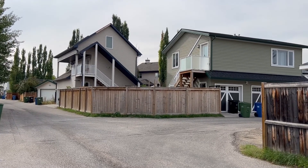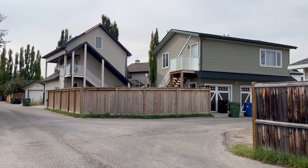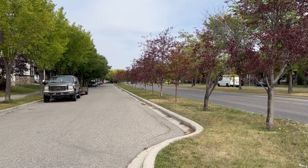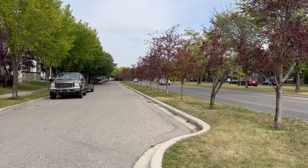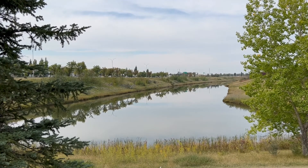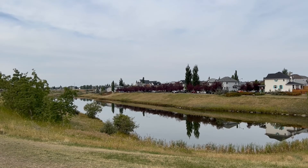Let's give a big plus one to over-the-garage suites. I think these are fantastic — hugely underrated and way underused, and really smart for the homeowner to build. There are also multiple other homes on the street with in-law suites built into the house, so that was some forward thinking on the builder's part. Plus one for this frontage road — growing up on this street was fantastic because we could play street hockey without worrying about cars driving by at 60 kilometers an hour. Plus one for this pond — there's a path that goes around it that was fun to ride as a kid, and just having the natural wetland here is fantastic. Lots of salamanders used to live here.